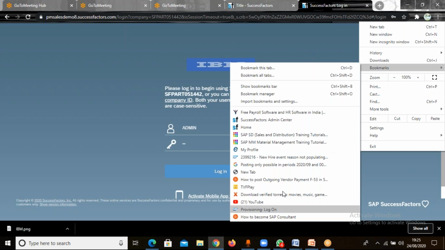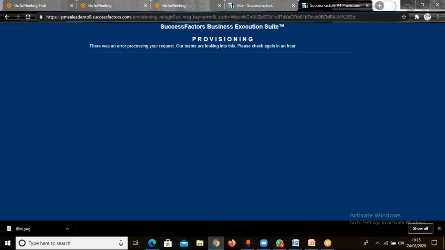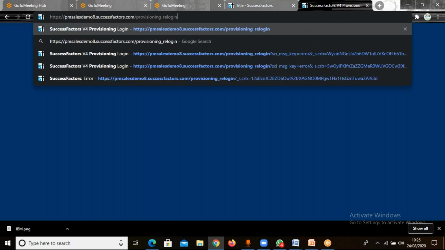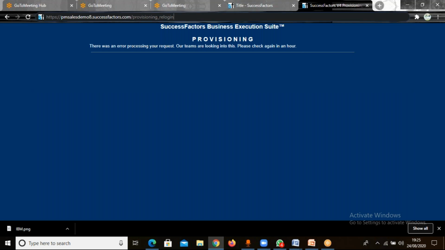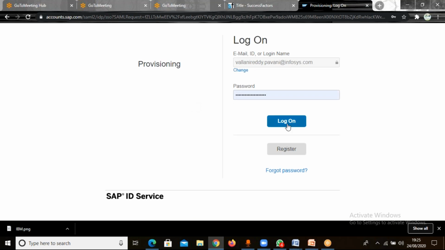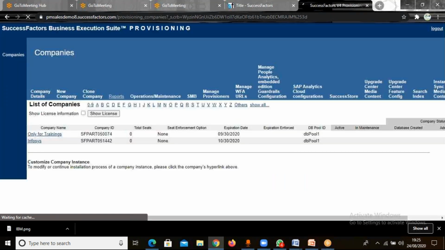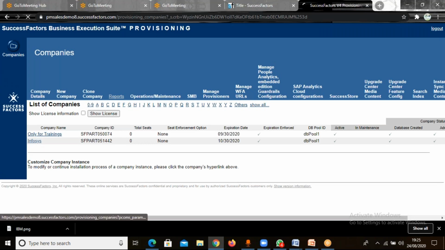Go to provisioning logon, and click on Infosys.